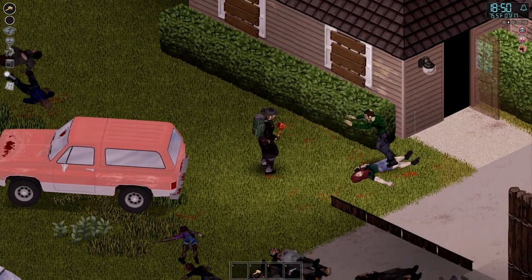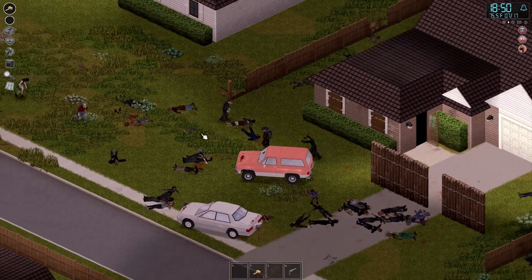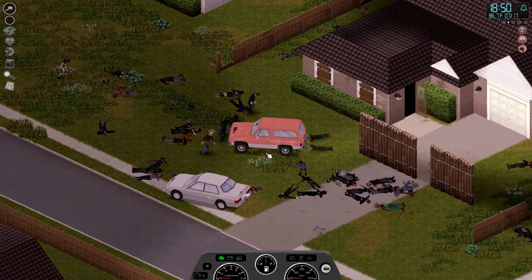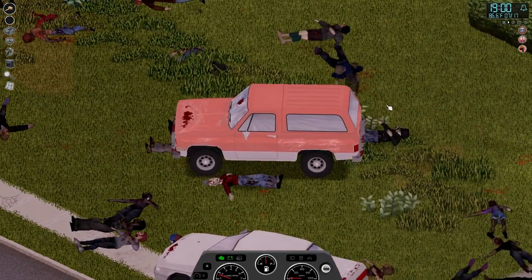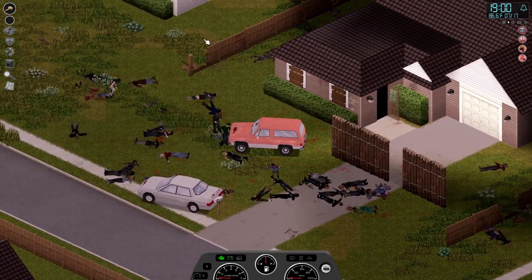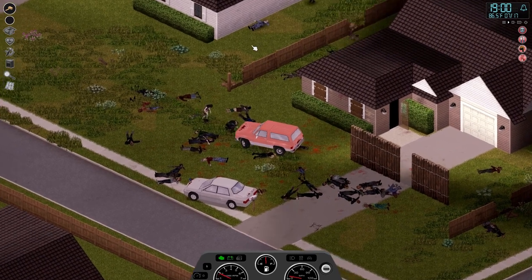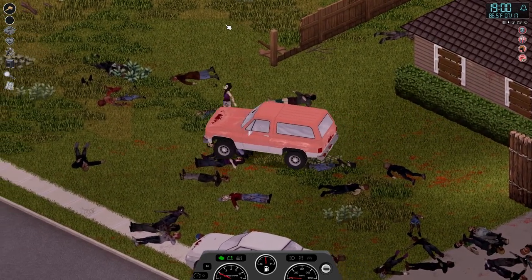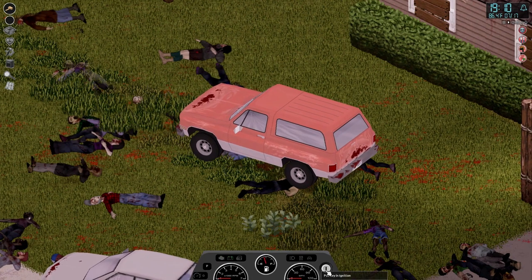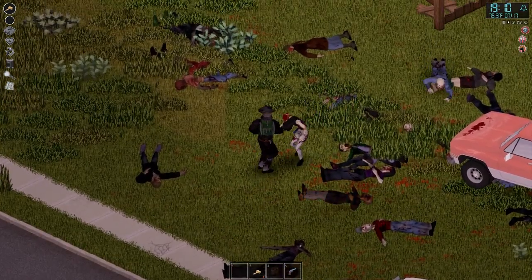Oh, God. We just had a zombie go in our house. Okay, guys, so there are... Oh, my God, there are more zombies around our house than I thought. We're just gonna have to do this, unfortunately. A lot of zombies around our house here. This is the last thing I wanted to do. I don't know why they just decided to suddenly hoard around our house. Like, I don't know how they would have known we were in there, but they did. I heard a bunch of banging on our windows, and this is why. They're freaking everywhere. Alright, I had to do that to thin the herd a little bit, but they're freaking all over the place.